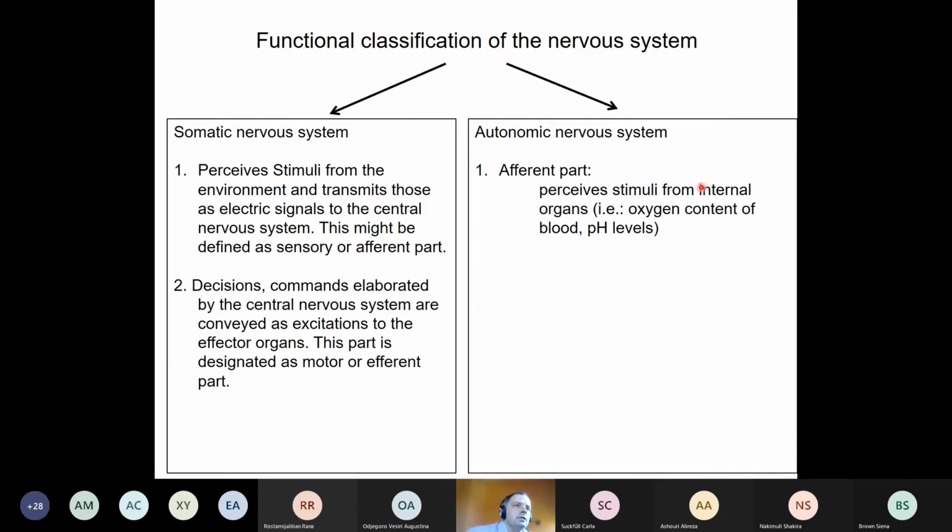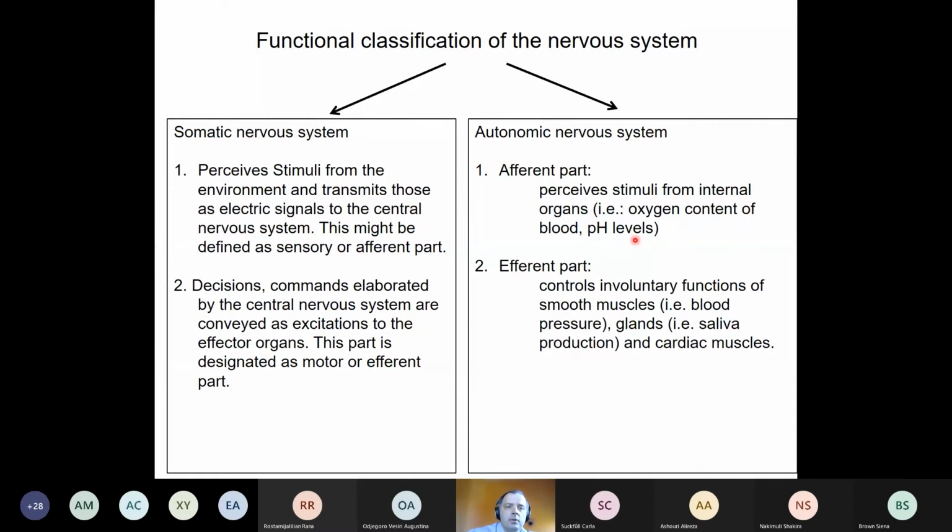So one could give several examples, but this is something that we don't really know. So if I ask how is your blood pressure now, how much oxygen you have in your blood at the moment, this is something that you usually don't know, because it belongs to the autonomic nervous system, and it does not reach the level of consciousness. But the brain does monitor continuously this information. And then depending on the environmental requirement or the internal requirement, if you have to adapt your body to a certain situation, then the efferent part will perform what it has to do.